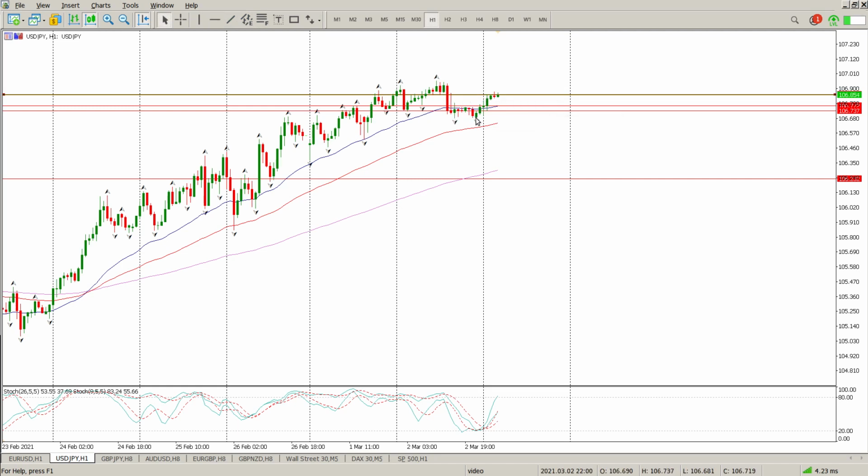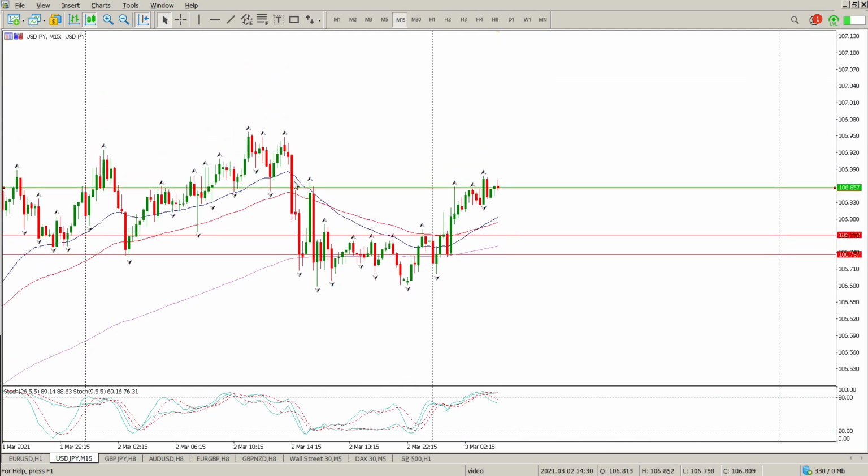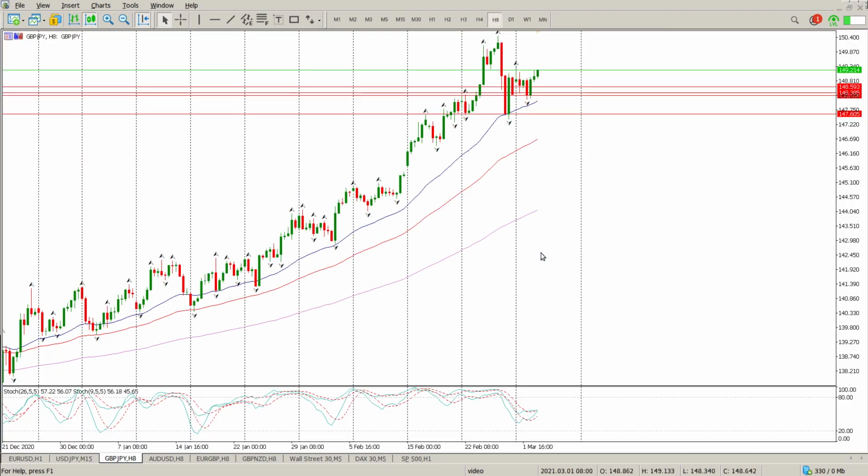If we start breaking below the lows of yesterday, it is a move to the downside. Same scenario here, and I think all the dollar pairs are going to be the same. Look for the 15 minute and play the 15 minute. You can see trend was up yesterday, and then down below, looking for a trend reversal off the 155. Didn't happen. Now we're above it, and we've got a crossover. So by the looks of things on the lower time frames, we're looking for more upside. On the upper time frames, we're looking for confusion. So that one I'm sitting on the sidelines for at the moment.